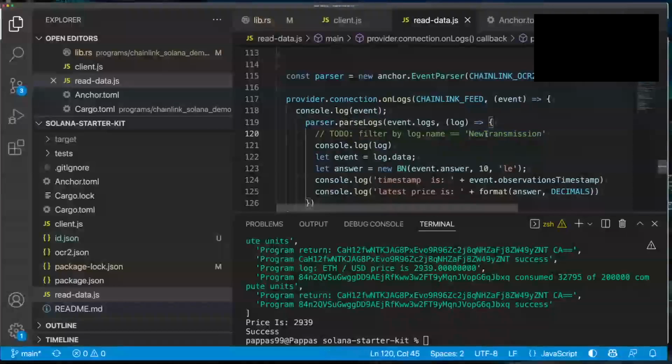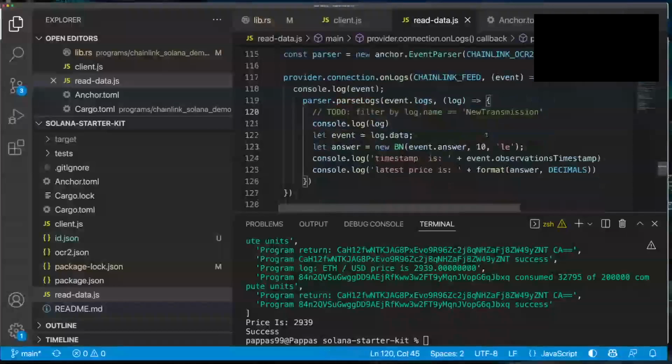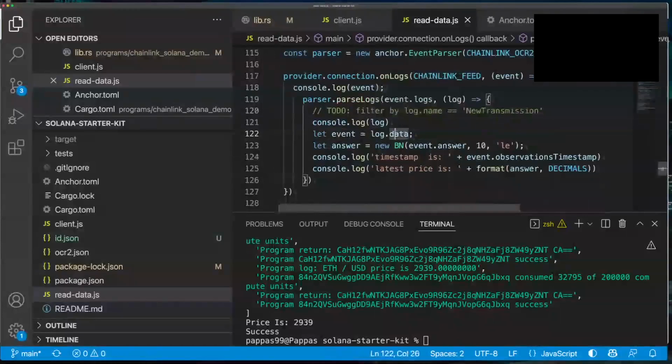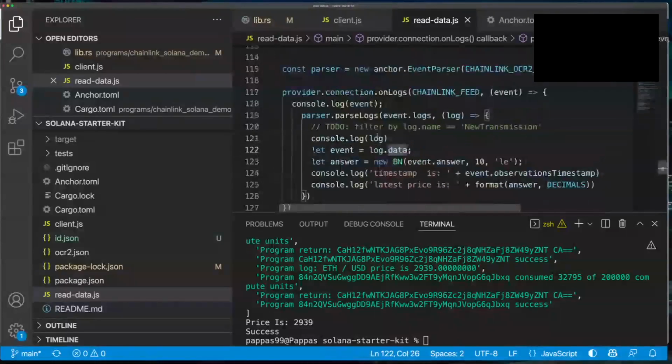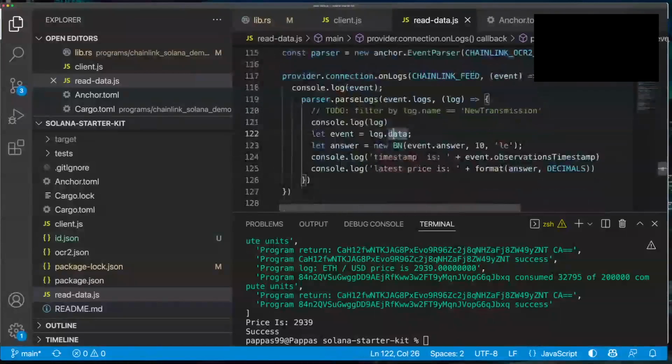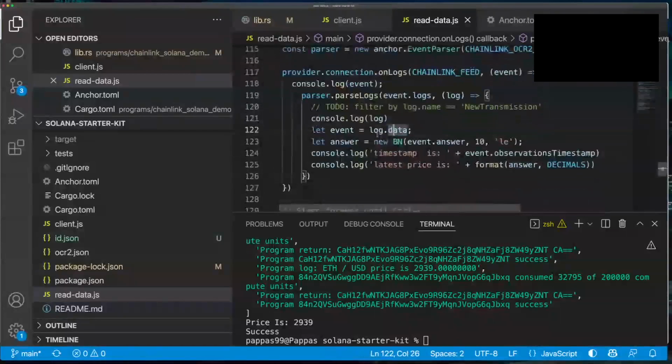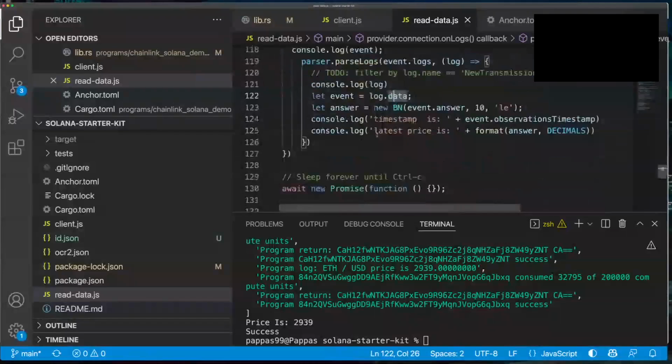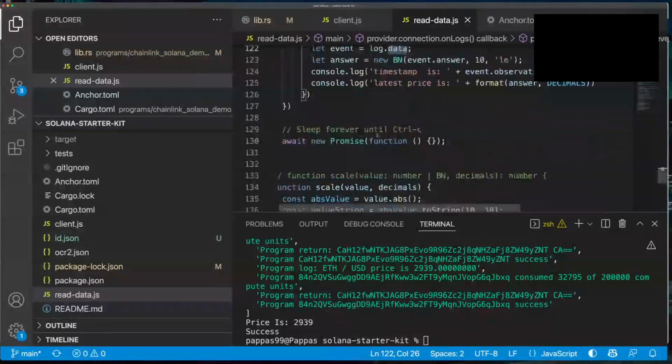For now, it's the only one that's generated, I think, so that's why we're not filtering by it yet. But essentially, we're just looking for that log information, and we're stripping out those two values from that log. And in this second part of the script, it continuously polls a feed to look for that log, and then it strips out the information and just prints it to the screen.